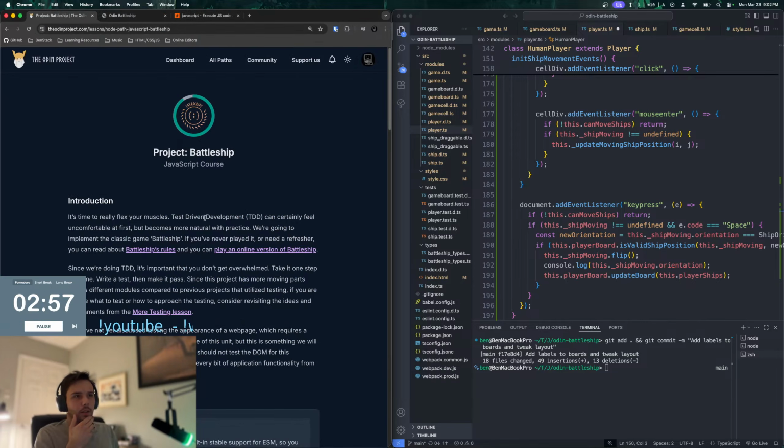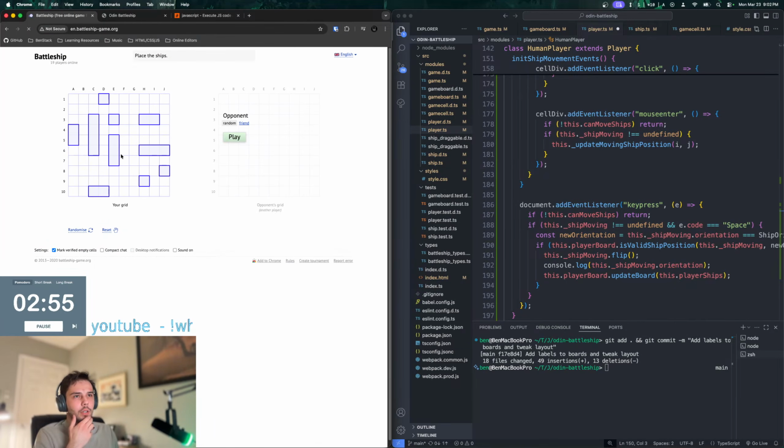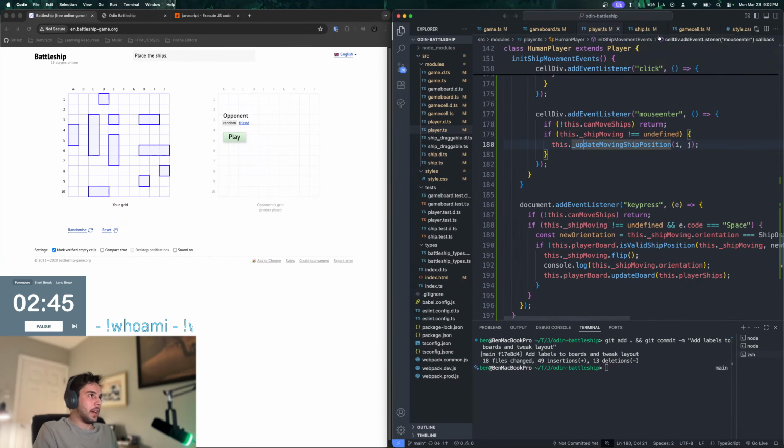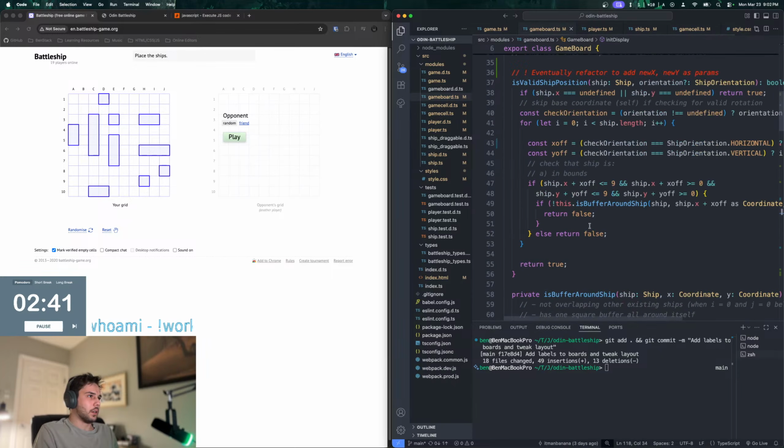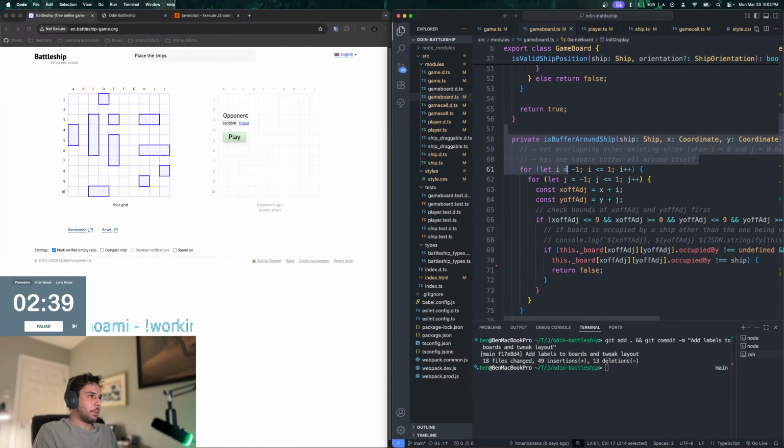If I go to the online version, in this version you can't place ships directly next to each other. That's intended. Oh no, no worries. I have a method that checks adjacent cells. This helper function checks for that one cell buffer around the ship.